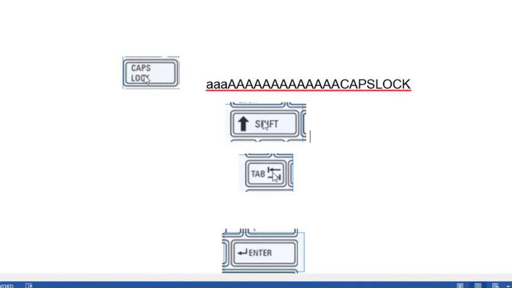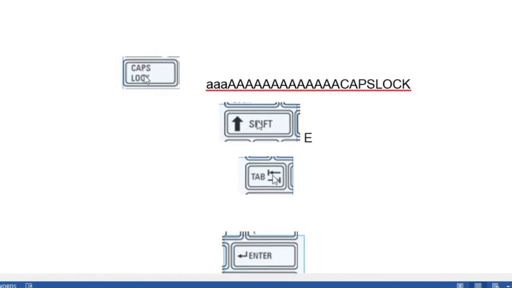So with the shift key, that's the one that we hit where we want to start a capital letter at the beginning of a word. So if we're going to write McGurk is the name, we'll hit the shift key to do the capital M, take the finger off the shift key, RKS, and then we're hitting the space bar.